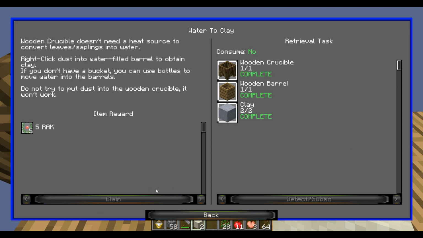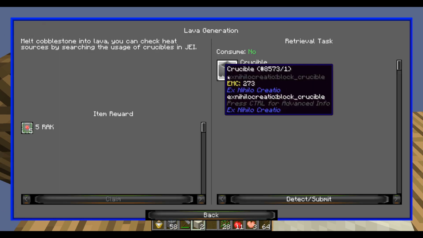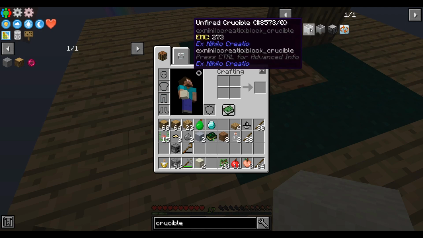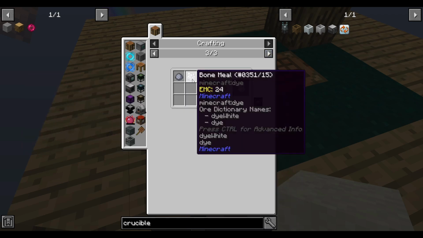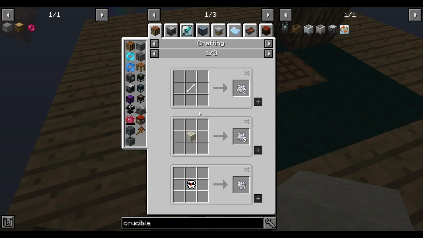All right. So to make lava, we now need to make a crucible, which I believe is made from porcelain clay, which is made from clay and we don't have another quartz, clay and bone meal. Bone meal, you say? How do I get bone meal?